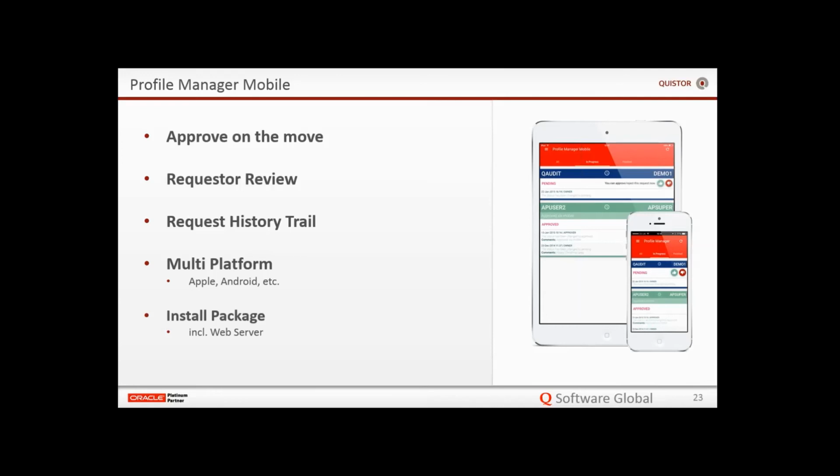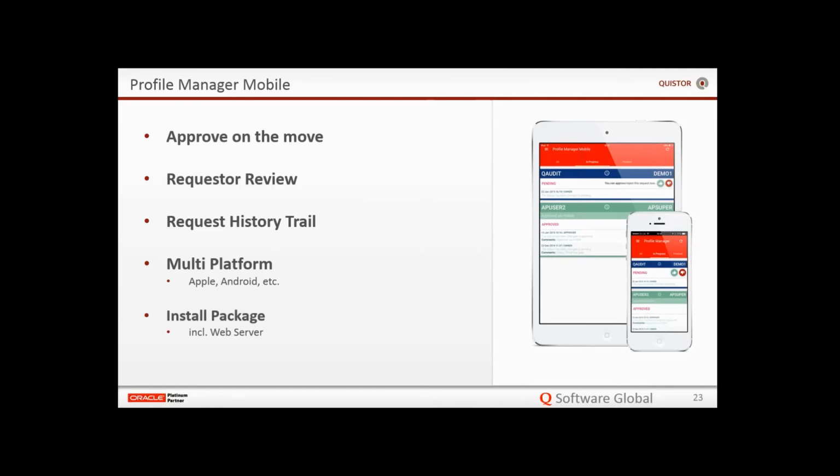You can also have this mobile app recognize that you're a role owner. So that business function that I talked about earlier will then allow you, from a mobile platform, to request the allocation of roles that you own to users. So in many ways you can approve and request on the move.